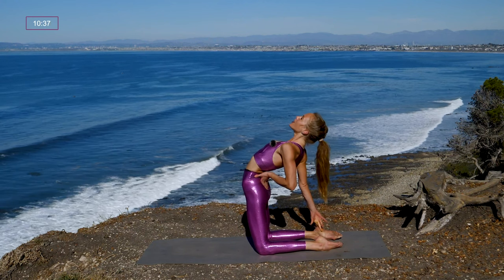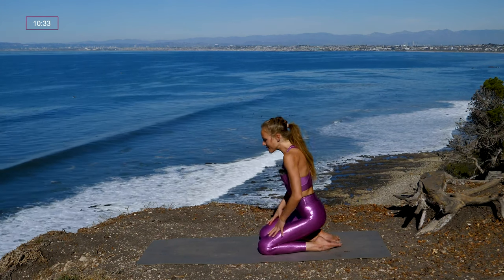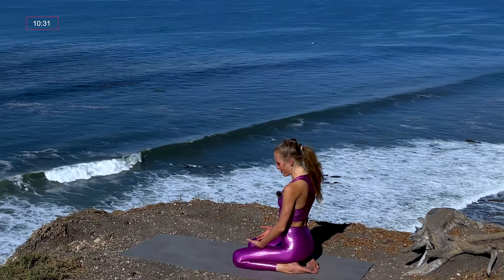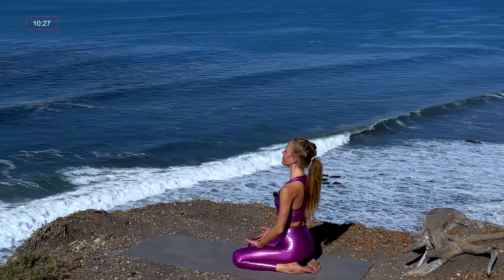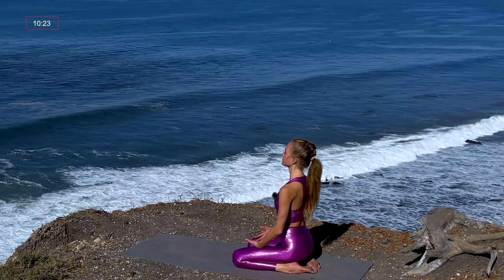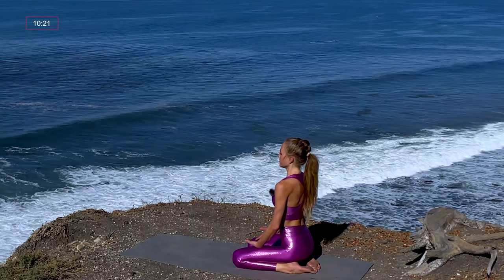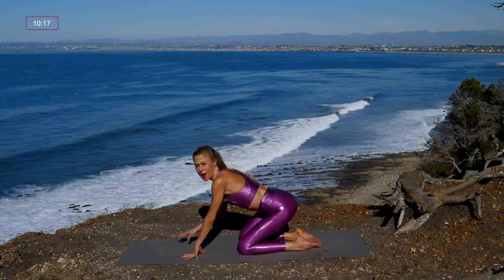One hand at a time to the lower back, slowly bring your upper body up, slowly sit back on the heels, hands in the lap, palms face up, close the eyes and just pause to receive. Softly open the eyes and start to walk the hands forward for puppy pose.